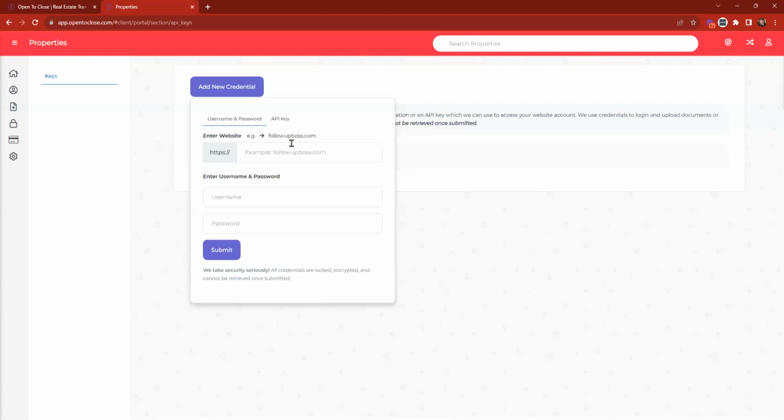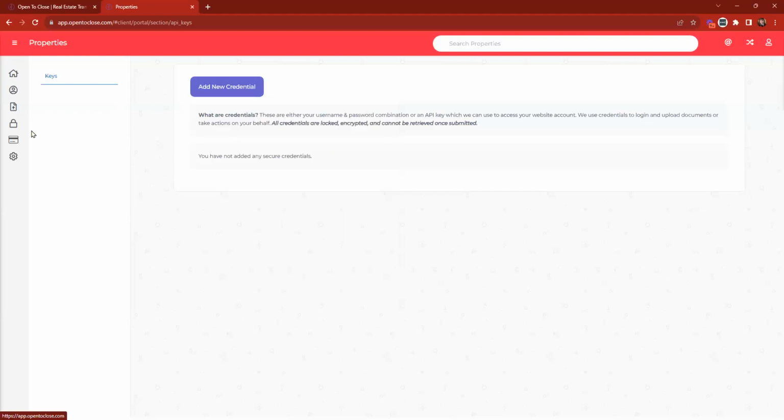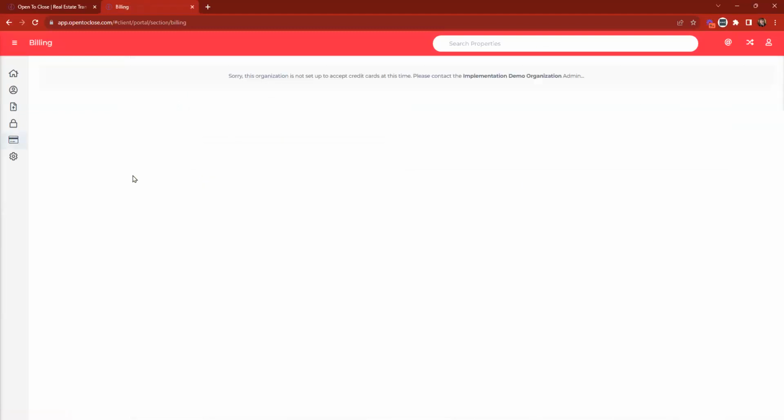If there are integrations that we don't integrate with, like, for example, KW Command, oh gosh, I can't even think of any of the other ones that we don't integrate with except for KW Command. Any other ones that you might need access to, have them enter in their passwords here. This is encrypted. They won't be able to edit it after they submit it, and we keep it encrypted. That way we don't have to worry about any security issues. But have them add in their credentials and then also have them add on a card.